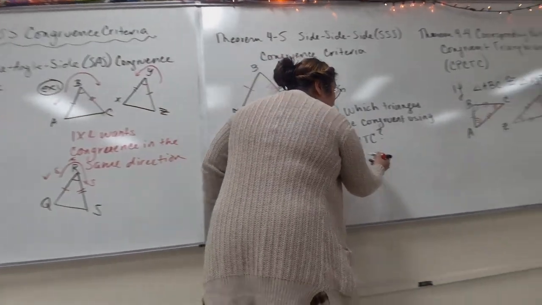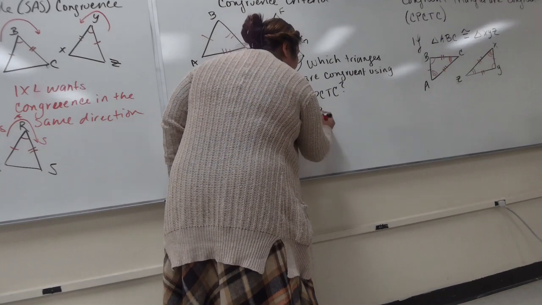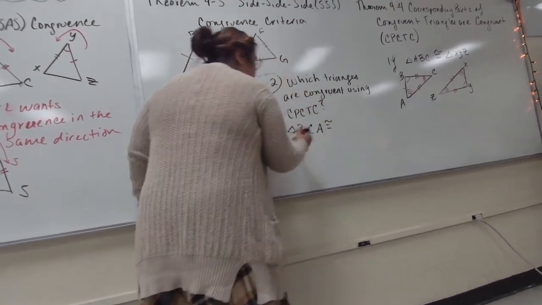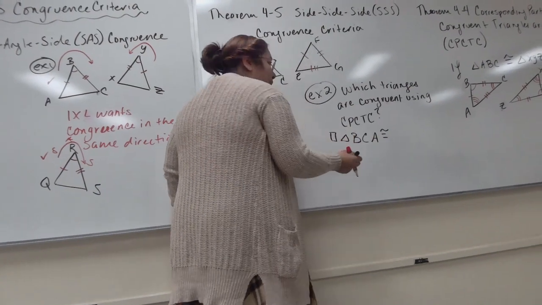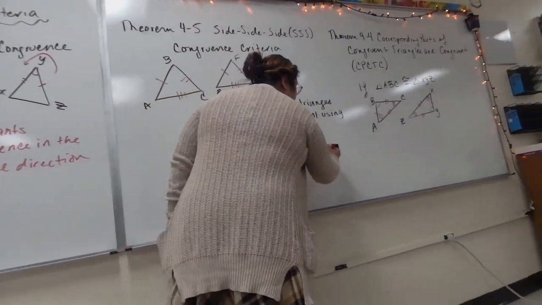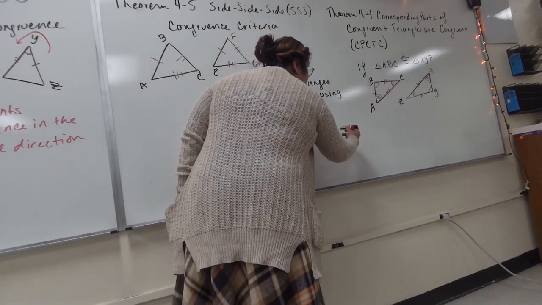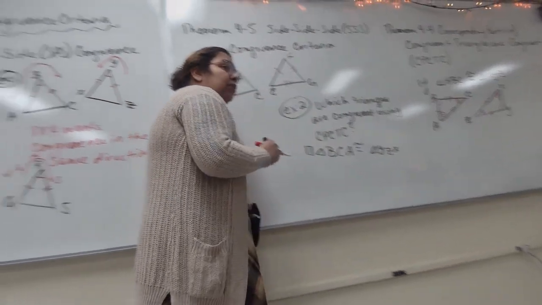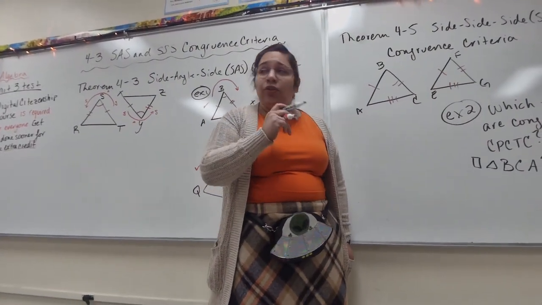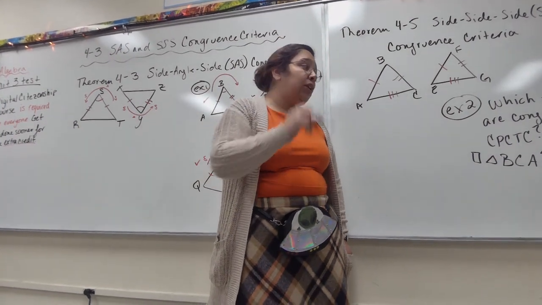Let's say we're going triangle BCA is congruent to, and I'll put a little checkbox over here because we're going to look at those guys real quick, congruent to triangle YZX. There's a particular reason I went in this order and not in the traditional alphabetical order for naming a triangle.